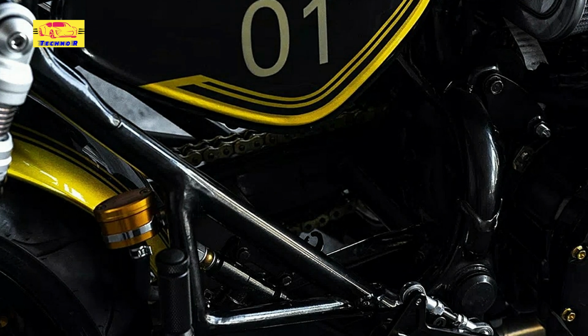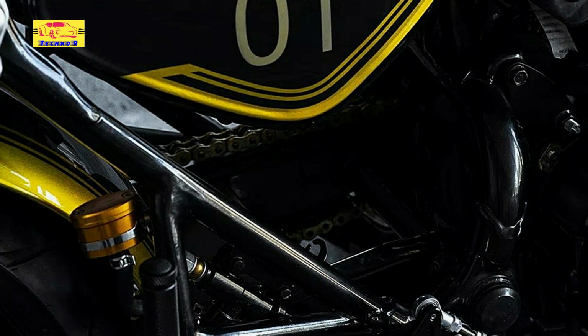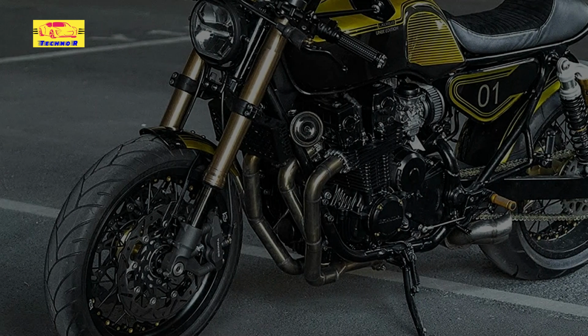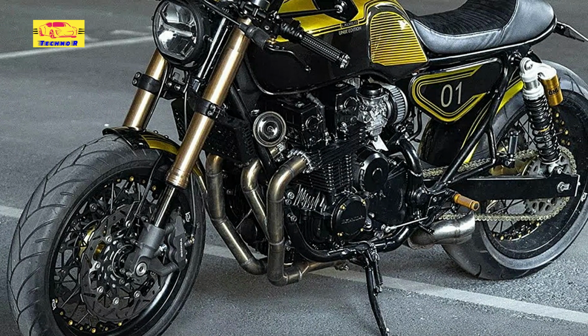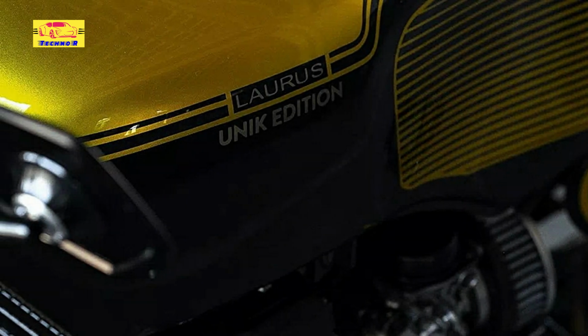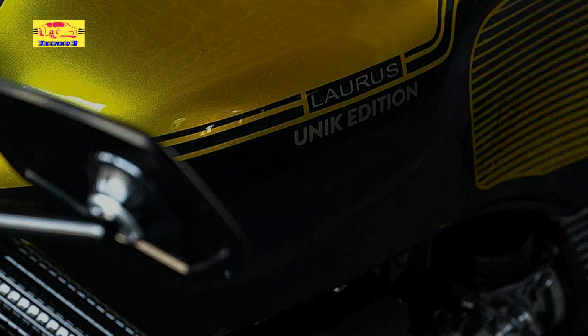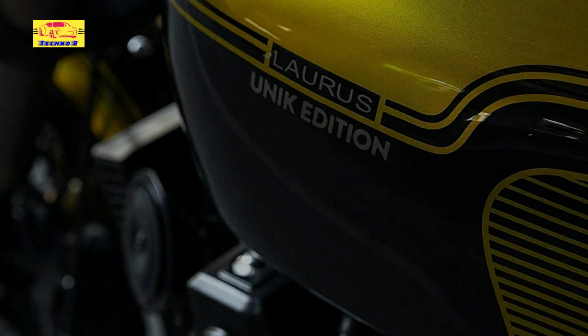He's the owner of the ravishing Honda CB750 Seven-Fifty shown above, aka Laurus, but bringing his vision to life proved way more challenging than it should have. Initially, Francisco entrusted an unnamed garage with the customization process, hoping they would deliver the promised result. The project only got as far as the preparatory teardown, though, and the CB750 eventually made its way back to the owner in pieces. Braving himself to give customization another go in 2020, he reached out to Tiago Goncalves and Luis Costa of Unique Motorcycles.